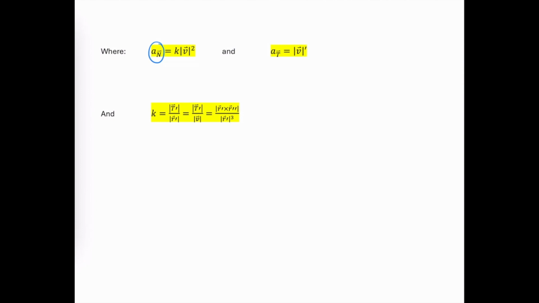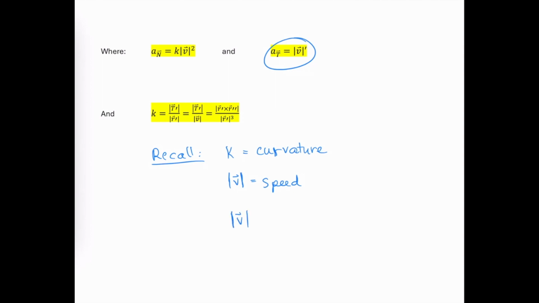Now, these scalar multiples can be specifically calculated, of course. The formula to be used for calculating the normal component of acceleration is curvature, and let's recall here that kappa is the variable used for curvature, times the magnitude of velocity, which is, by the way, speed, quantity squared. And that's what we use to calculate that scalar multiple. To calculate the other scalar multiple, we're going to take the speed scalar function, by the way. Once we look at the magnitude of the velocity vector, it's no longer a vector, now it's a scalar. The output is a scalar, and then we'll differentiate that scalar function.